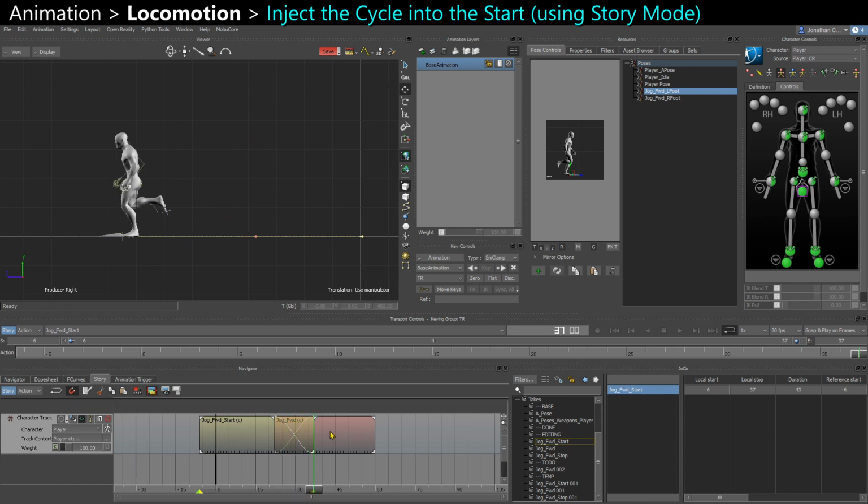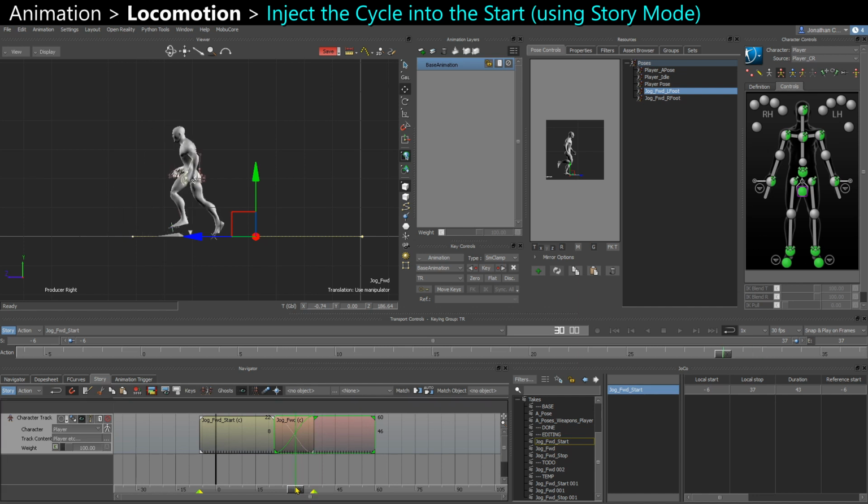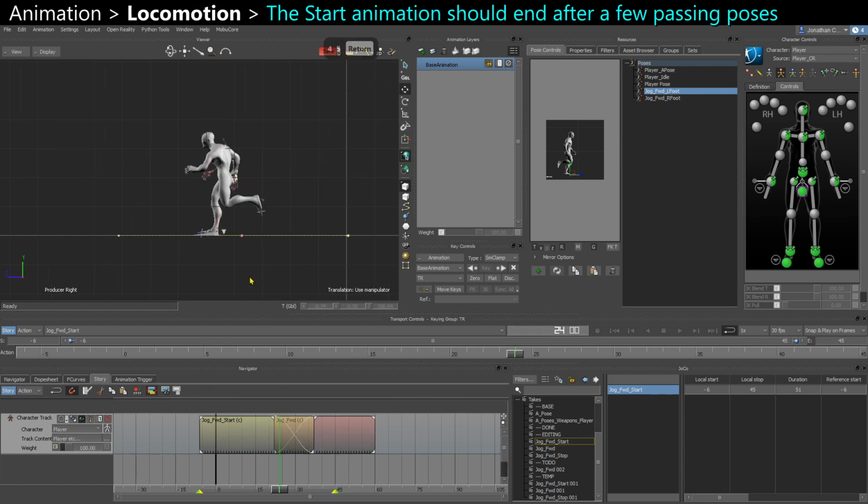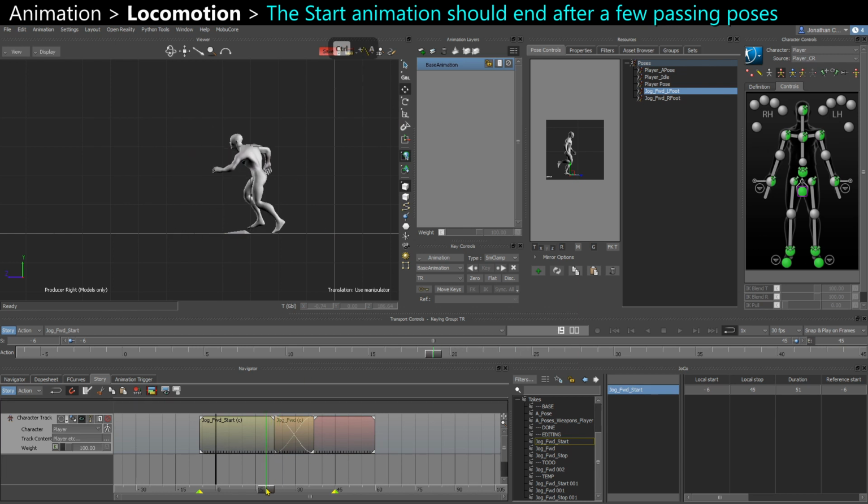And if I want, because I have the cycle, I have more leeway and I can make the start animation last a little longer if that's required by my engine. So maybe I want it to be 45 frames long, for instance. Or maybe I want to make sure I have like at least a few steps in the start. So here there's a first passing pose, and there's one passing pose and a second one.